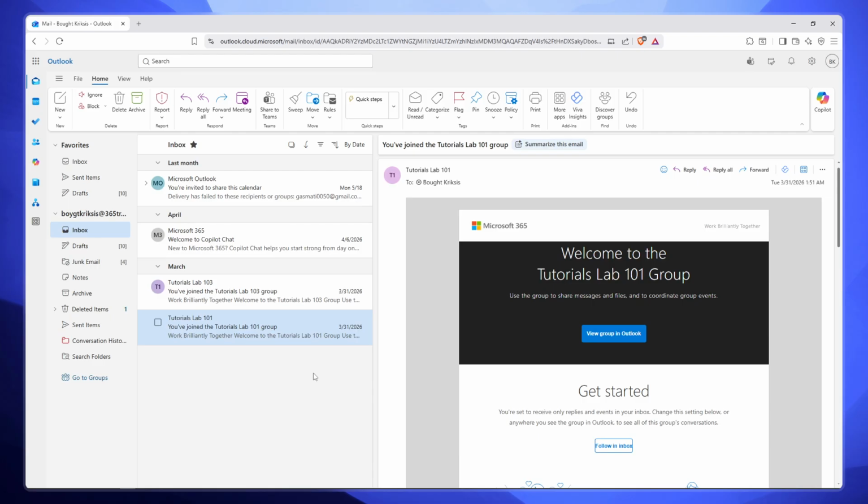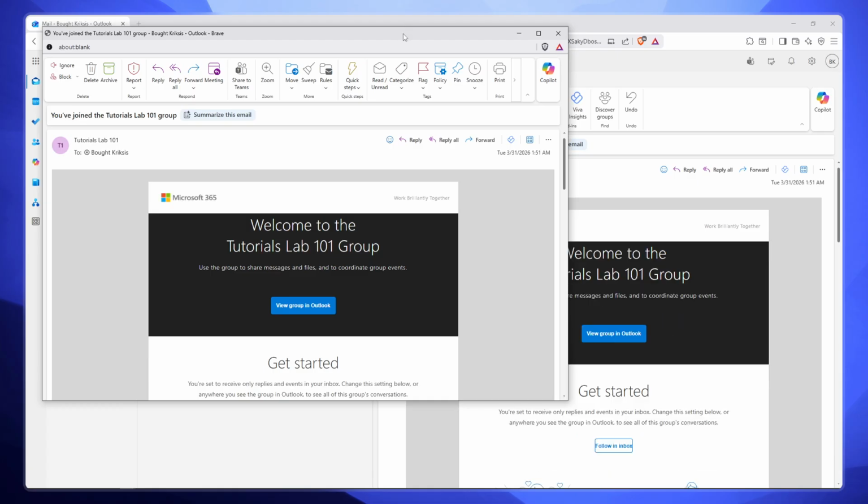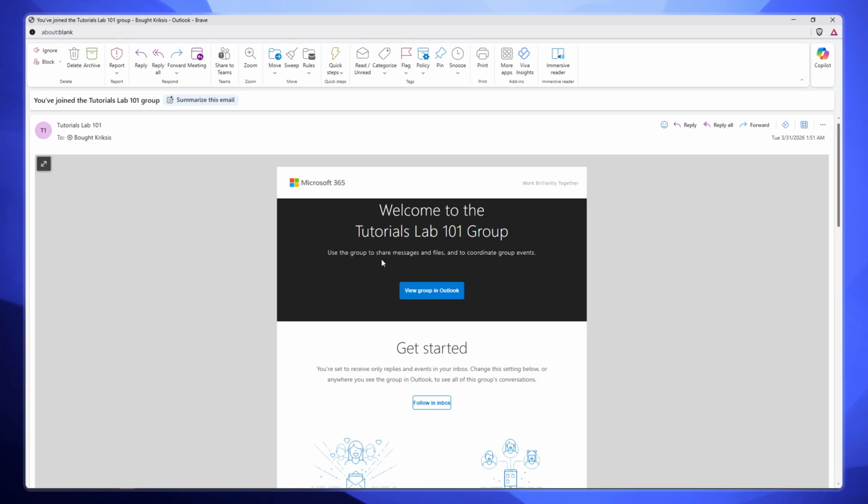Now that your email has loaded, it's time to access the message you want to listen to. Navigate to your inbox pane on the left side of your screen where all your emails and email folders are displayed. This is where you'll find all your incoming messages organized by date. From here, look for the specific email that you wish to listen to. Once you've located it, double-click on it to open the full email view. This action opens the complete email interface where you can access all the available tools and options for that message.